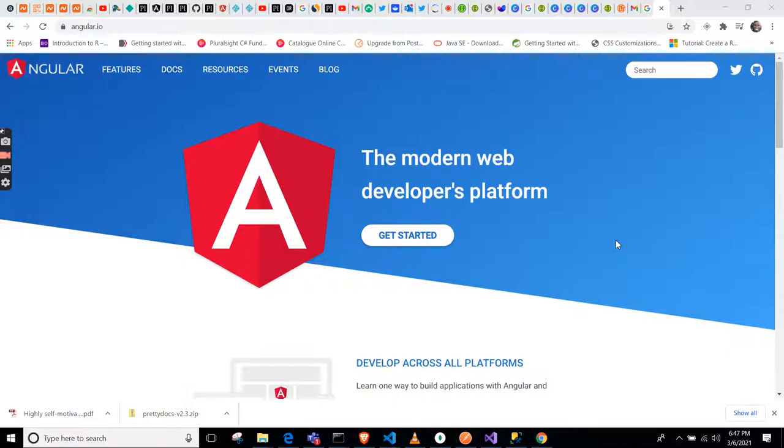So in this tutorial, we are going to learn how to deploy an Angular app to Netlify. Let's dive right in. What we're going to do is create a new Angular app, a basic Angular app. Just do ng new, and then deploy it to Netlify. Yeah, of course, let's do that.